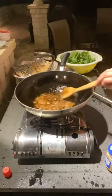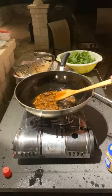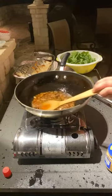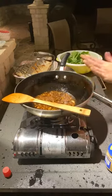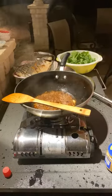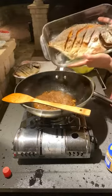Coconut palm sugar is actually what I used in here, but typically I would use palm sugar. But coconut sugar, brown sugar, it'll do just fine. Okay, so maybe like a minute more on this one. And this is the Thai chili sauce that's gonna be right on that fish over there. This one's a huge fish.